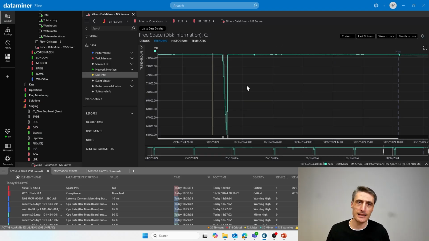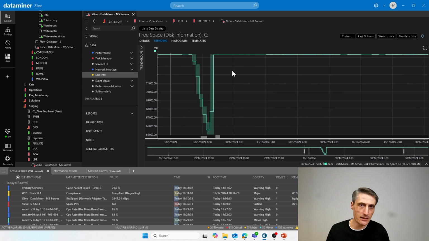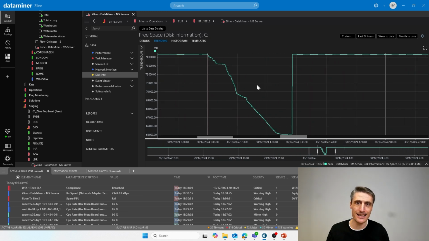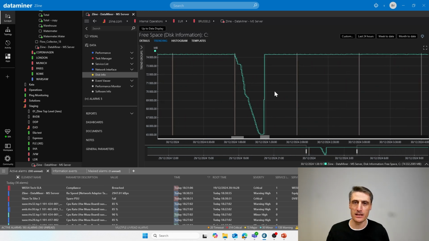Every night there is a little dip in there because the free disk space is shrinking a little bit and then freeing up again because a backup is being created. The backup is being created and then it's being copied.